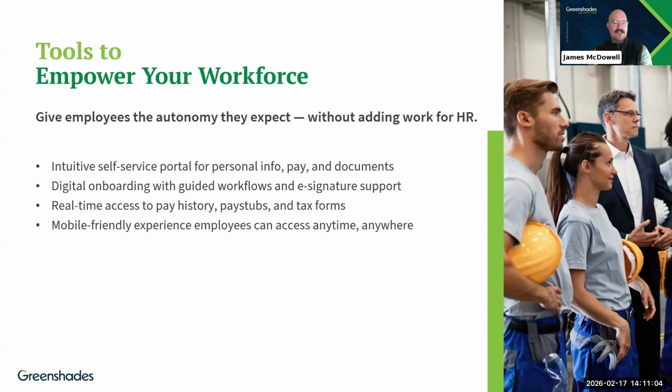It's nice to have a portal that gives your employees somewhere to go where they can look up their information and access it self-service. And we work to make it user-friendly. That's so key. Not everybody is super tech savvy. We all have different things to log into, and remembering passwords and where to go and what to do. Having that user-friendly interface is so important for your workers.